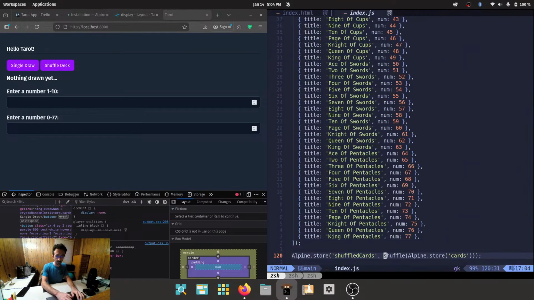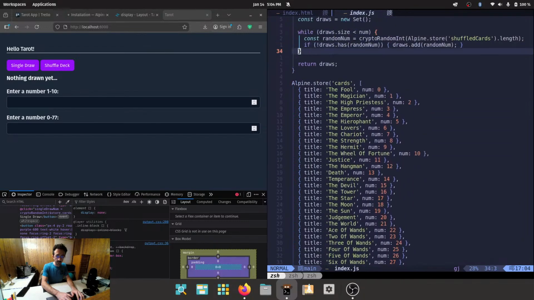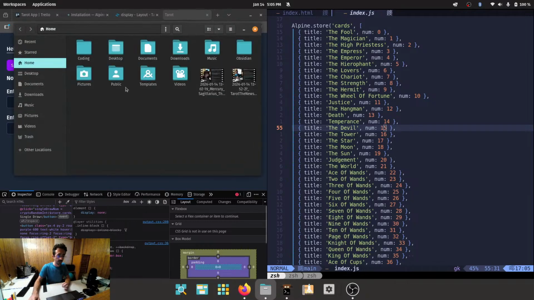Okay, there we go. So essentially right now all I have is their inherent numbers and the titles. So now I need to add a reference to the image for each one.